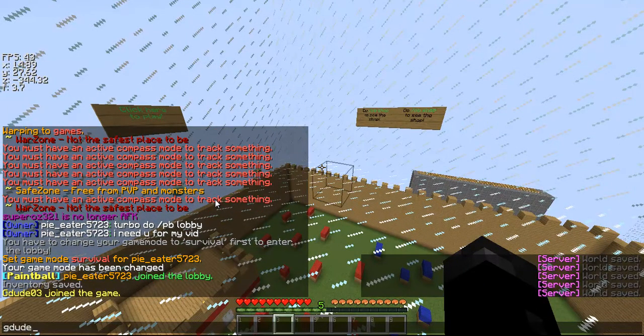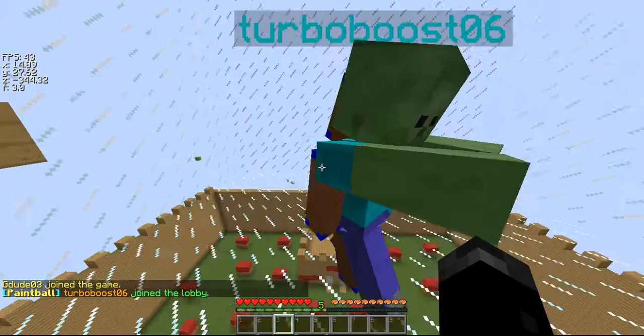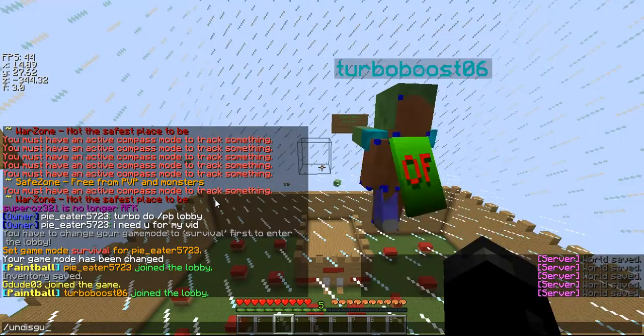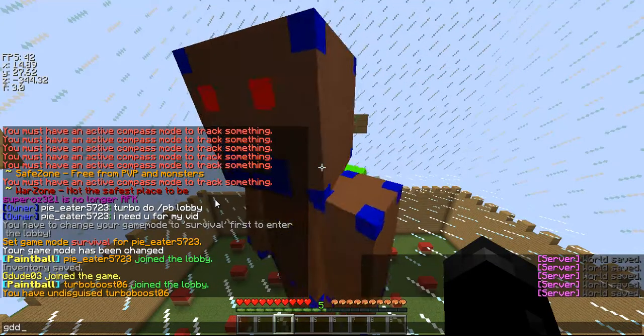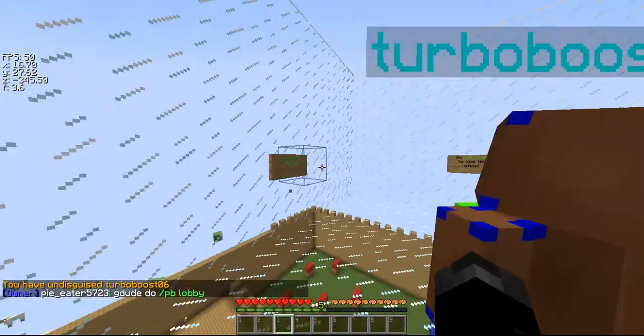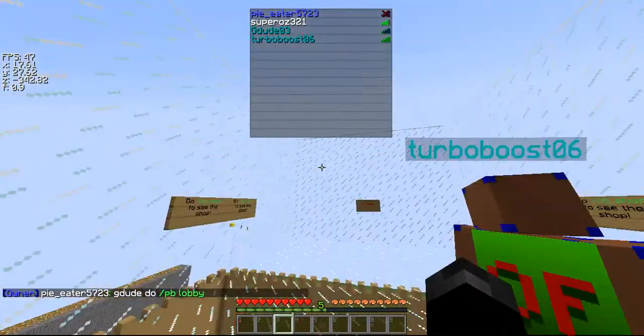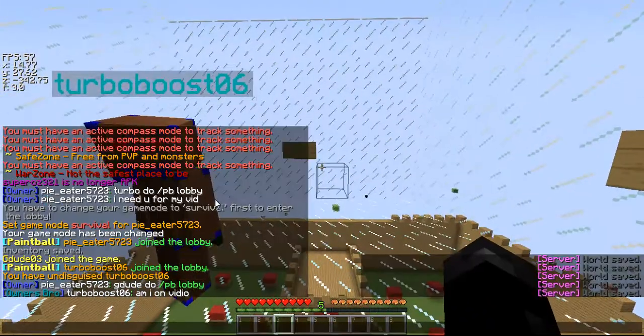Gee, dude. Everyone. Alright, okay. He's disguised. Undisguised Turbo. Gee, dude. Do PB lobby so that he can play. It'll be fun. Yes.